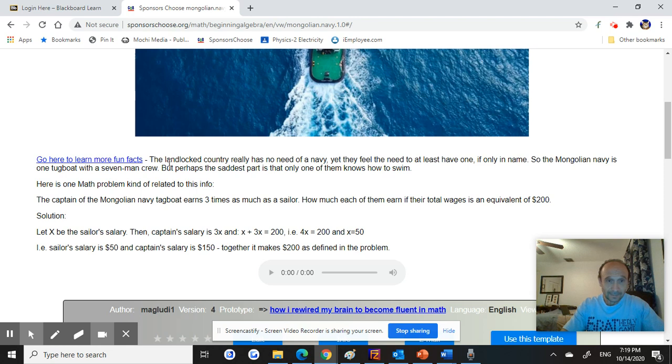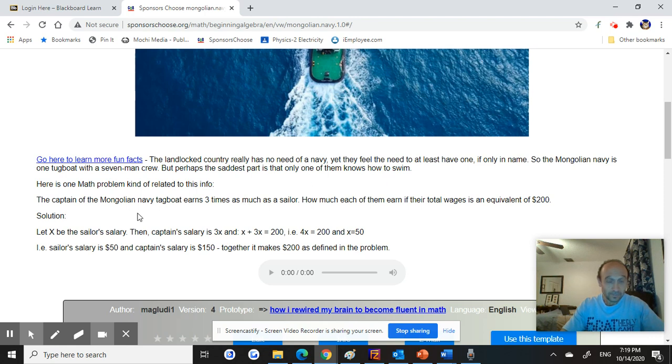They said that a landlocked country really has no need for a navy. Yet they feel the need to at least have one, if only in name. So the Mongolian Navy is one tugboat with a 7-man crew. But perhaps the saddest part is that not one of them knows how to swim.